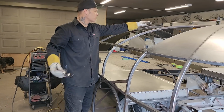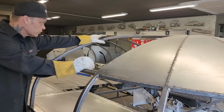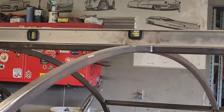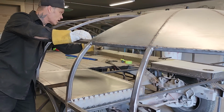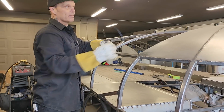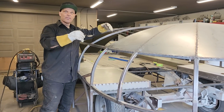We got our level up there. We're a little tiny bit down in the center. We'll deal with that as we go along. I have not got the center floor put in yet. Use sheet metal here. Going to use plate in the center and on that side. And the reason being is, I talked about yesterday, I'm going to make it like an opening on the roof, flops up, and we're going to get in that way.